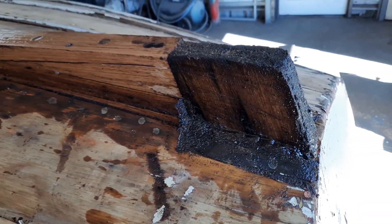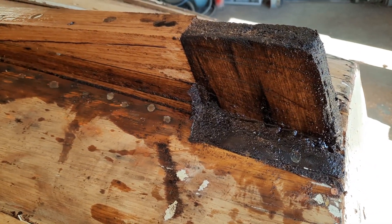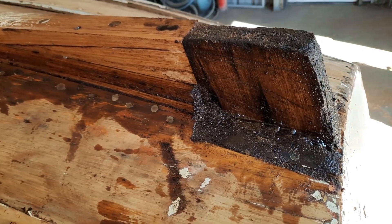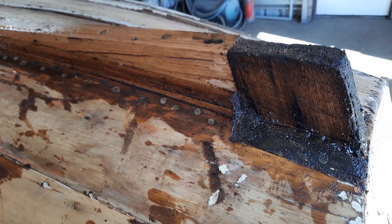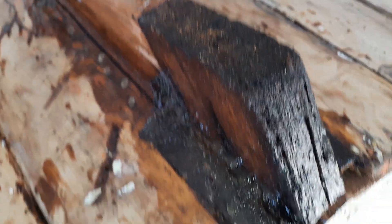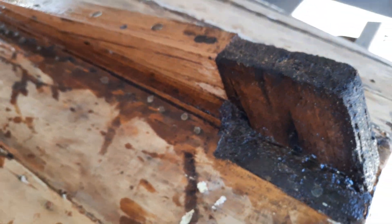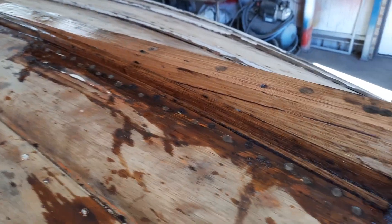Because the epoxy soaks into the timber - it takes several hours to go off - it gets plenty of time to bond into it. Same up here, I don't know if you'd seen that previously, but I've epoxied it all and then rubbed the sawdust mixture into it, and also epoxied all the way along.